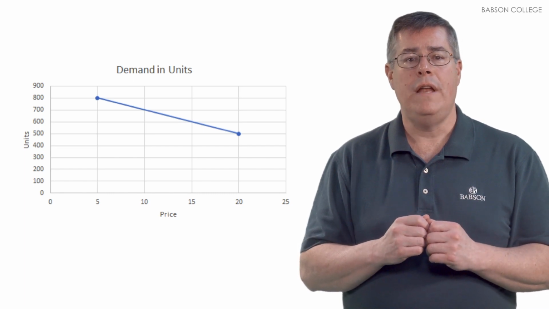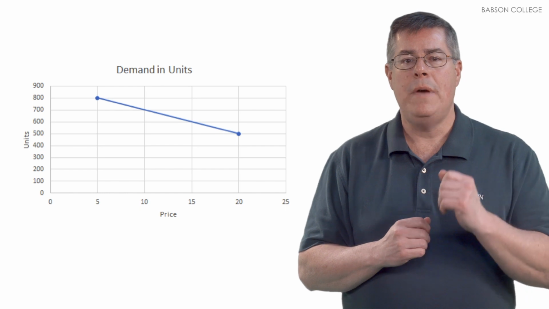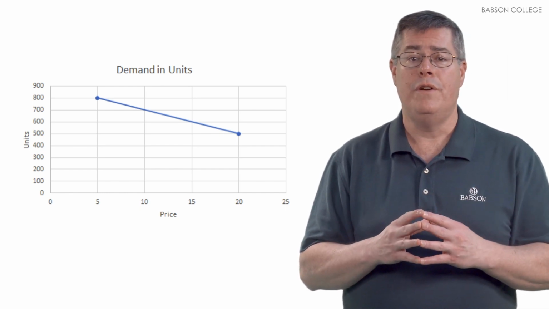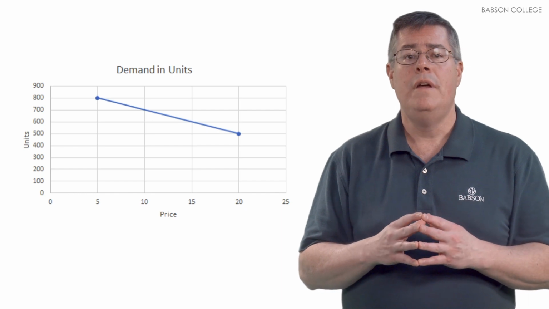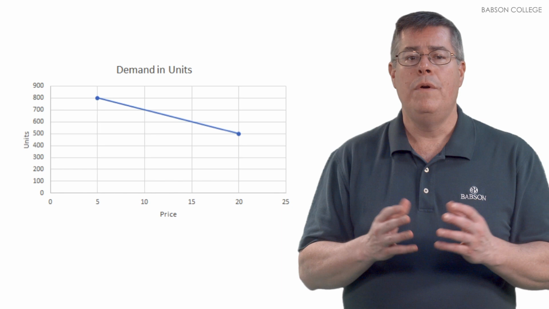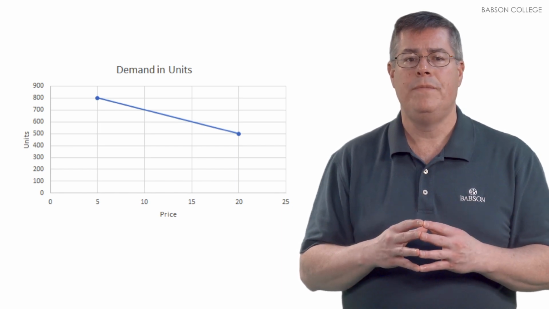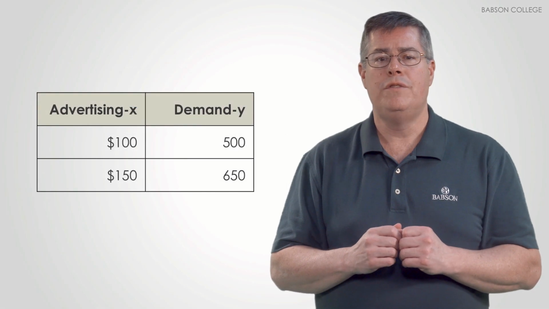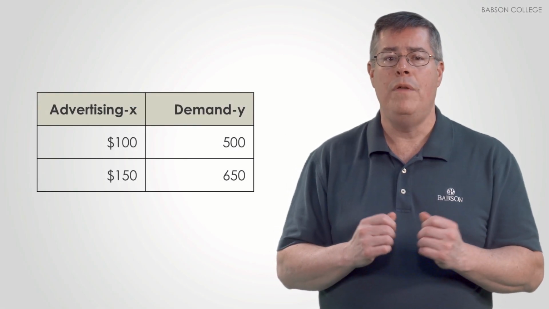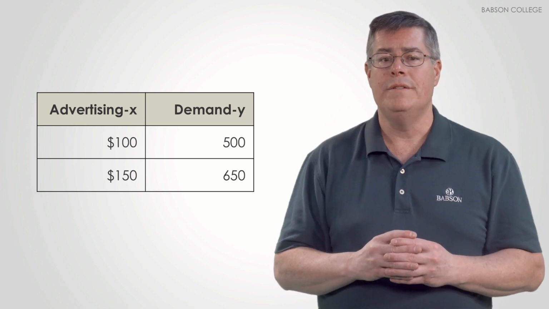Let's start by creating an equation that could help us estimate demand in units based on advertising dollars spent. I prefer to use the term demand versus sales because I feel it better represents consumer behavior with regards to advertising, budget, and selling price. Here's what I know in terms of data. Keep in mind that I'm using very simple data with numbers that will work out nicely for mathematical ease.